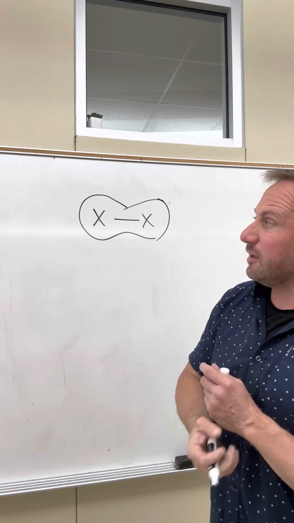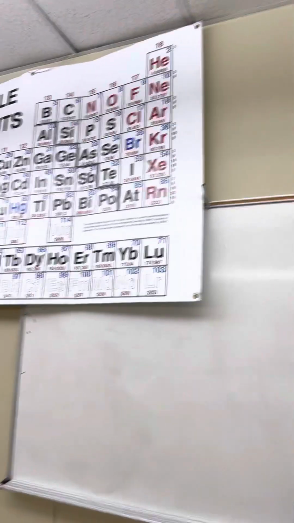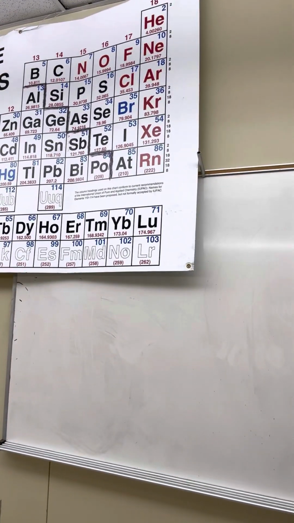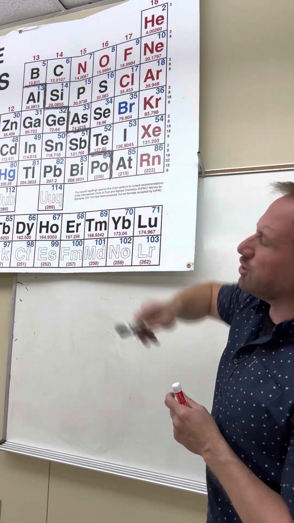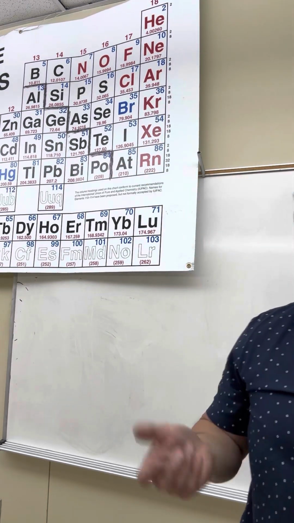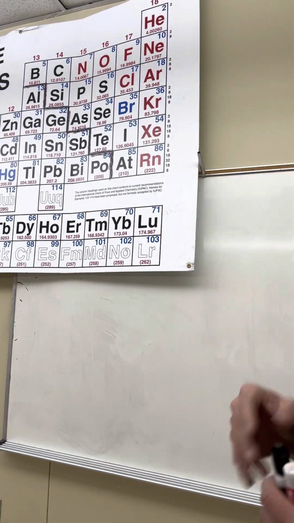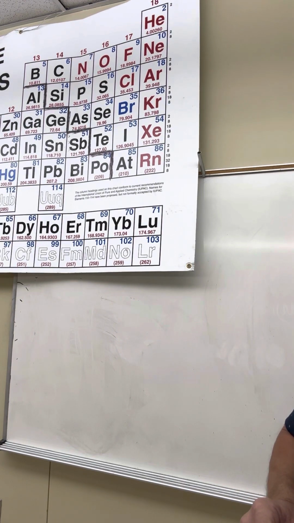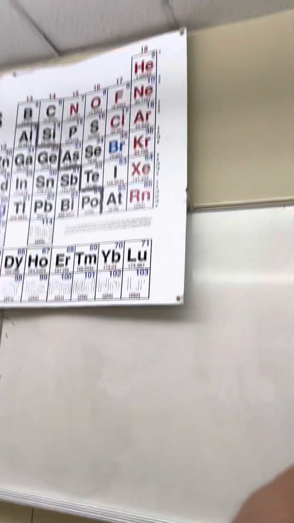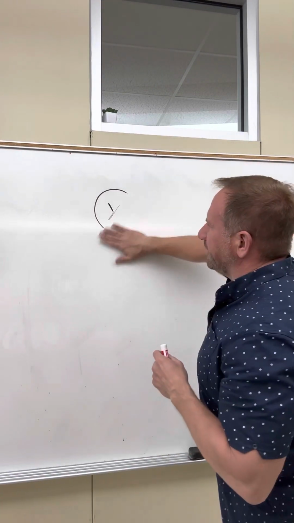But what we can see when we look at the periodic table is that fluorine and chlorine and oxygen and nitrogen, those are all gases at room temperature. That's what the red means. Bromine is a liquid at room temperature, where iodine is a solid at room temperature. And you go, okay, well, what's going on there? Why is that happening?